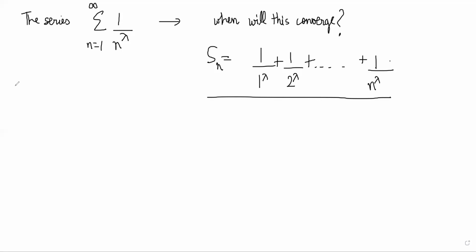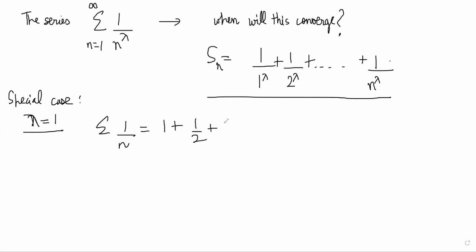So one special case is when lambda is equal to 1. In that case, it becomes the harmonic series, which is 1 plus 1 by 2 plus 1 by 3 and so on. And last class we were discussing that there is a way to prove that it is diverging. The way to prove it, have you searched for the way to prove that it is diverging? No, sir. क्यों? बोला तो मैंने देखने के लिए. पर वो भूल गया.